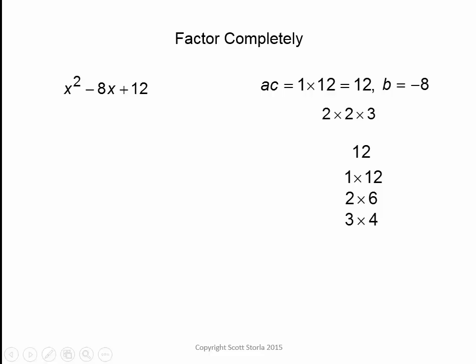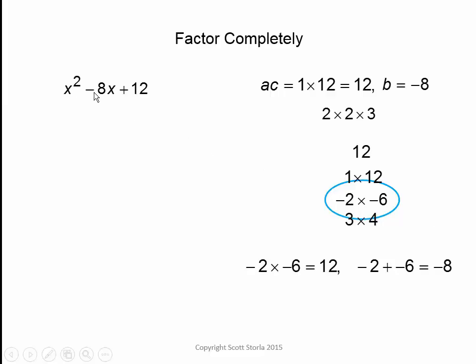Now that I have found all factor pairs of A times C, I find the one that adds to B. Currently, none of them add to B, but 2 times 6 is close. It gives us a positive 8 instead of a -8. That makes me think that if I just saw them as -2 and -6, that would add up to -8. But before I move forward, I need to verify that my pair matches both of the requirements. That is, that they multiply to a positive 12 and add to a -8. And as you can see, they do.